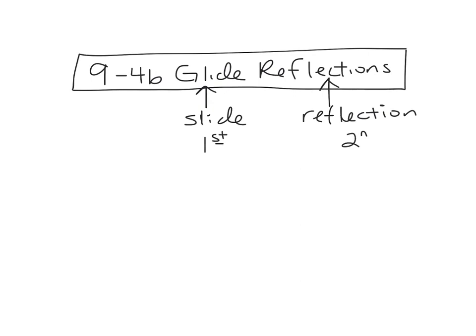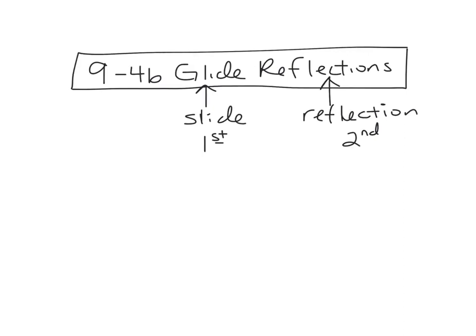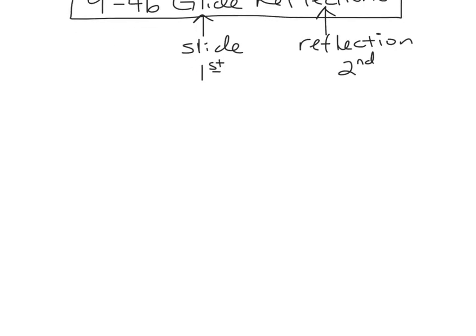and the reflection second. But the way they write it, the notation for it, is backwards of that. So you have to just keep in mind when you see this one that even though it looks like a reflection and then a slide, you need to do a slide and then a reflection, okay? So here's what you're gonna see with this.